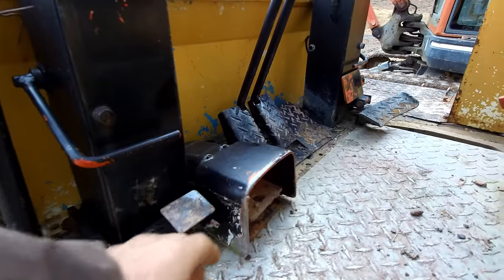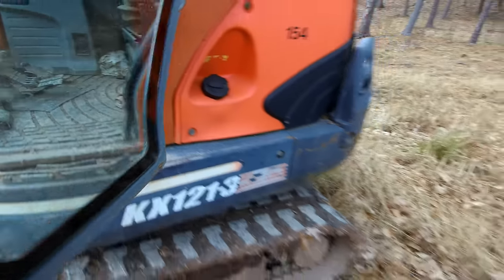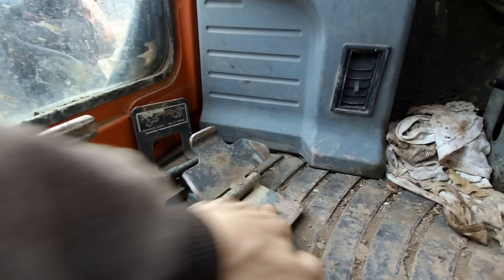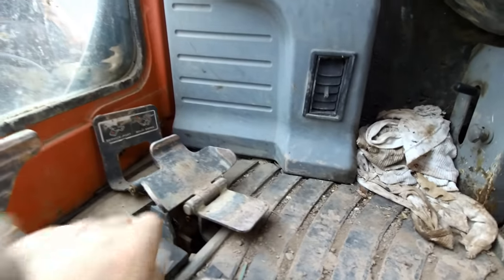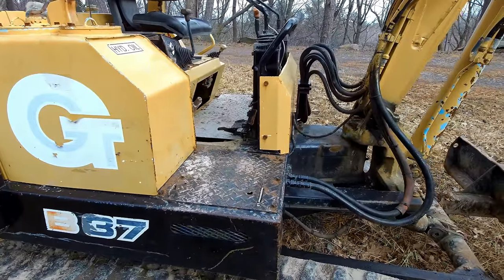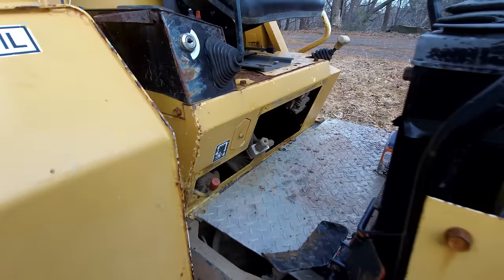So if we go to the Kubota, this is the control that makes the thumb move on the Kubota. So we have that direction, and then this direction to move the thumb each direction. So the Yanmar isn't set up that way. The other thing I'm going to do too is that I didn't put these panels back on yet because I'm going to pressure wash this out really well. It's really dirty in there.